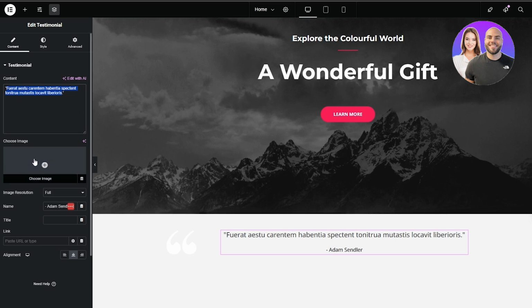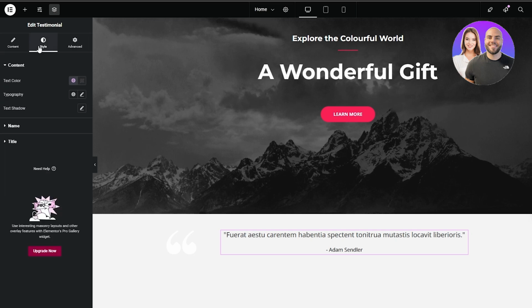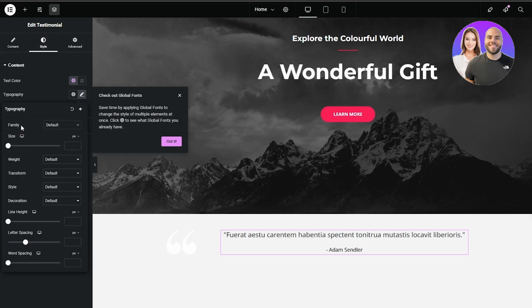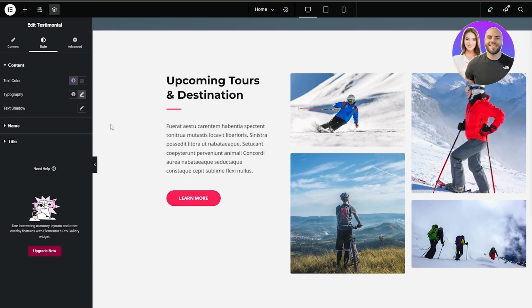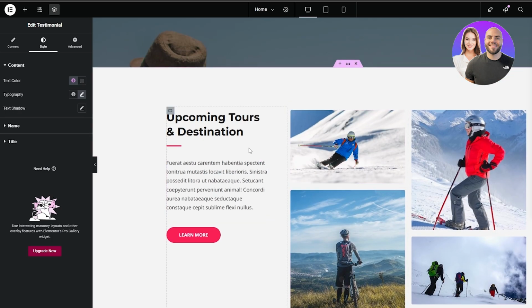You can choose an image as well. You can change the font names as well. Go into styles. Here you will have the typography option. Click on it, and it'll open up the family tree over here, where you can go ahead and select any font you want. Pretty simple. And once that's done, I would also recommend you add some more stuff to it. For example, this is just simple, right?